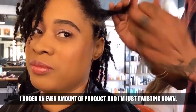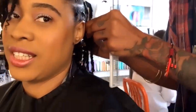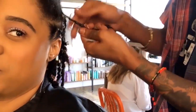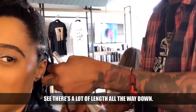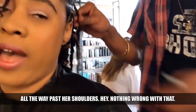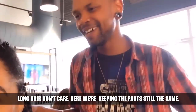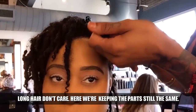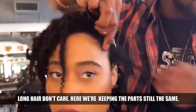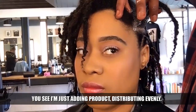I'm going through. I added an even amount of product, and I'm just twisting back. Look at this length, y'all. There's a lot of growth all the way down. Wow. You're keeping the parts still the same. You see, I'm just adding the product and distributing it.